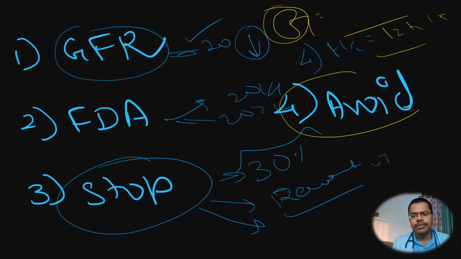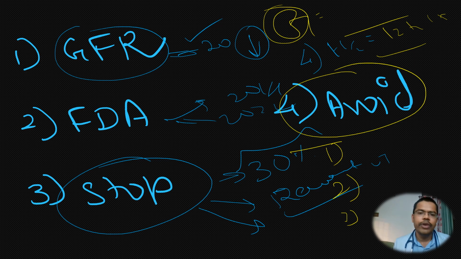And when to avoid: whenever considering whether to add this drug or not, that won't go by a particular value of creatinine or a particular risk factor. You have to take the patient's overall condition into account. What is the risk of dehydration? What is the risk of ketoacidosis? What is the risk of UTI? All three have to be taken into consideration. If you think any of the risks is high, it is better to avoid this drug.